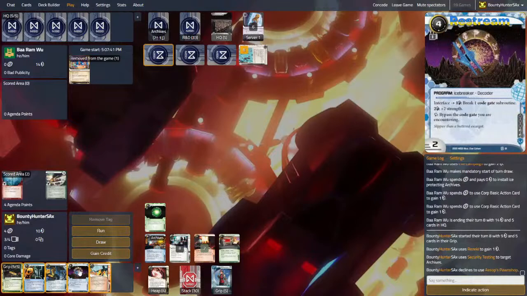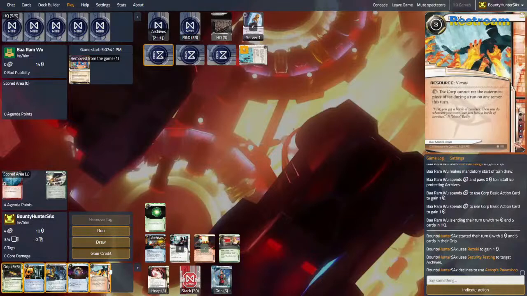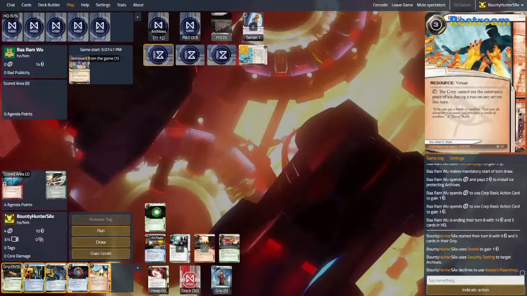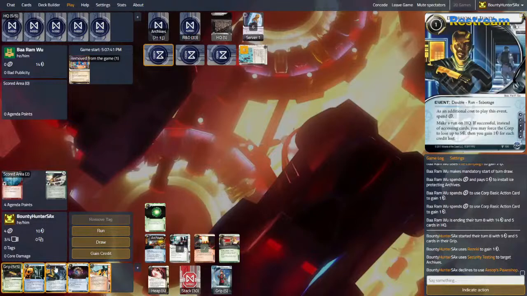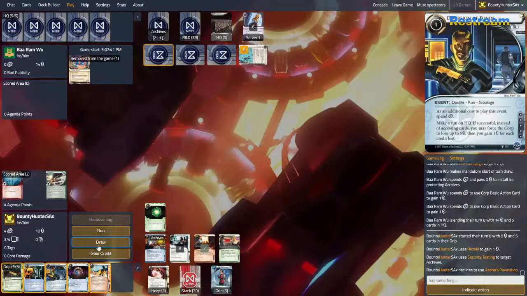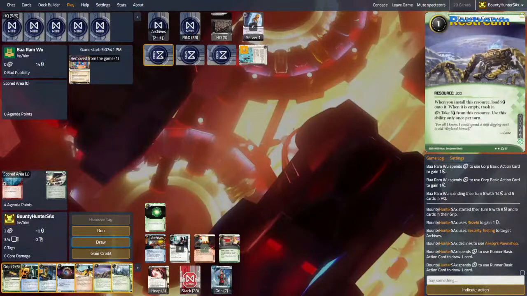DDoS, double-click run, make him go down to 9, go up to 15, and then take a card is very reasonable. And then we run archives and get our money one more time. It's just a pure money turn, but it's not forking him on the turn it counts. I think that's okay. I think we keep the diversion for when he scores an agenda is probably smarter. So I guess what I'm saying is I think we draw here. Yeah, that's fine. Draw.